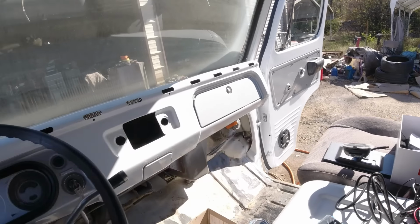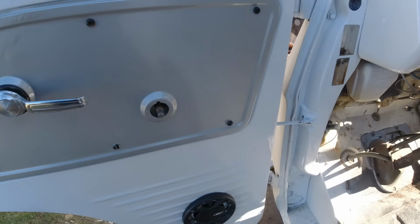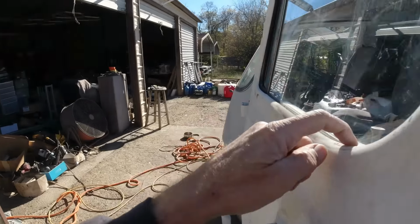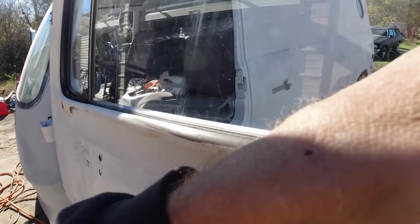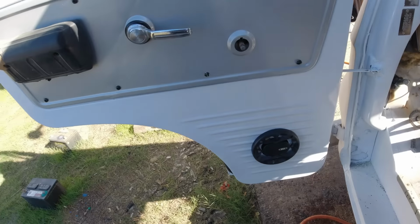I don't know about putting speakers in these doors. It's gonna leak water and stuff, even in here and here. Even if you got new ones, it'll still get water in there, and I don't want it coming down ruining the speakers.